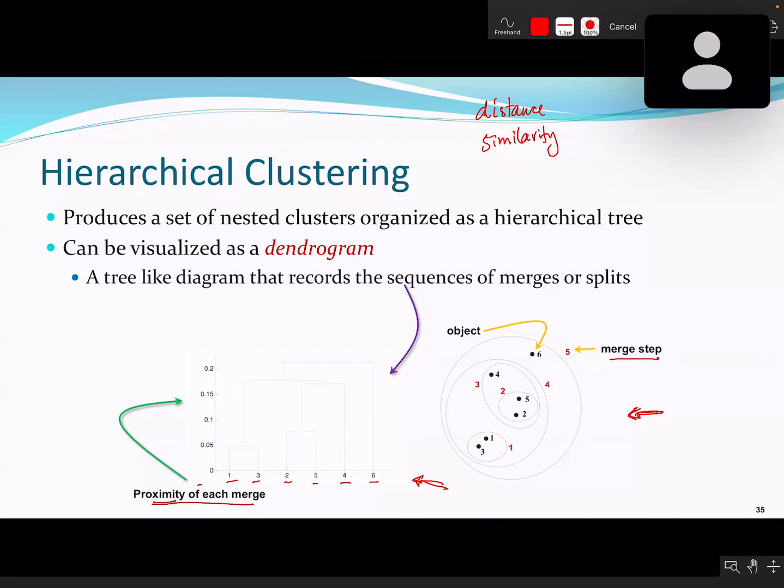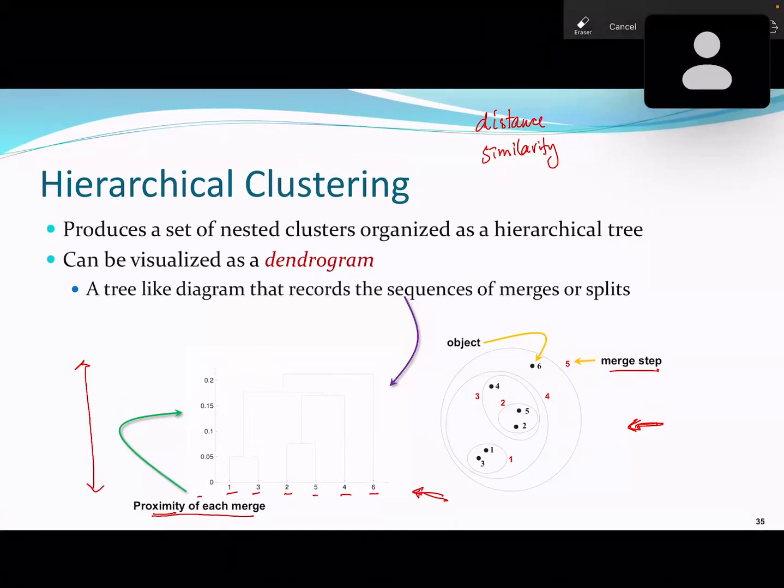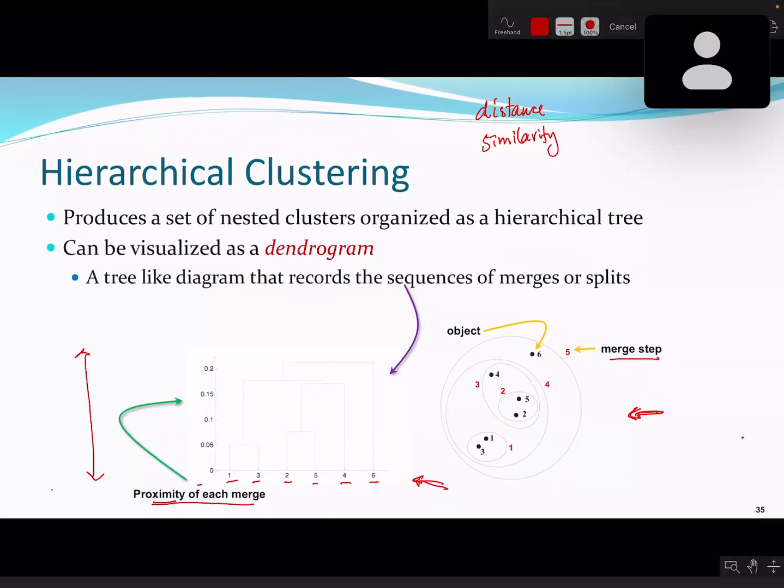So they're different. Now, basically, the vertical axis shows a scale of proximity, and at the bottom, we say that we have a very stringent proximity requirement. And at the top, we have a very loose proximity requirement. What do I mean?